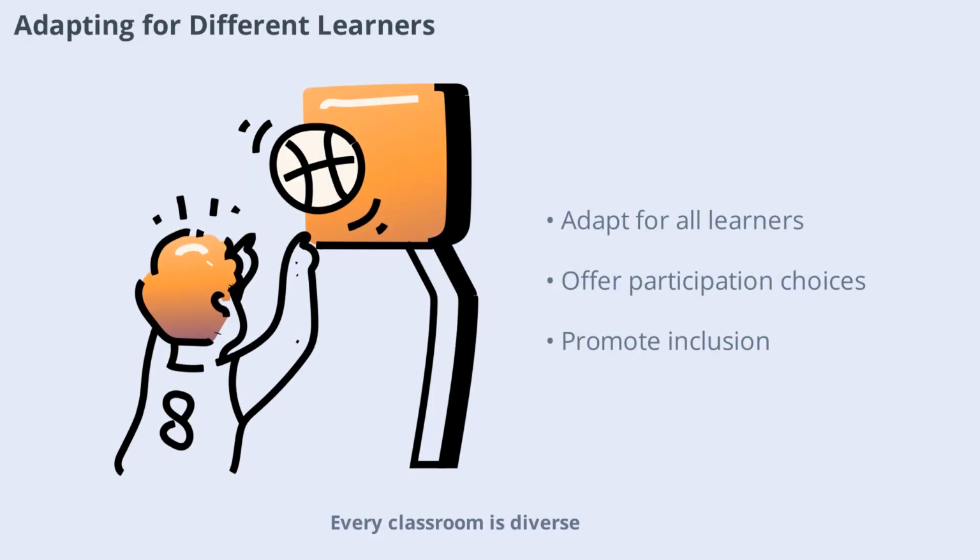Every classroom is diverse, and group activities should be inclusive of all learners. Adapt tasks to suit different learning styles, abilities, and backgrounds. Provide extra support where needed and offer choices in how students participate. Inclusive group activities help every student feel valued and capable, contributing to a positive classroom culture.